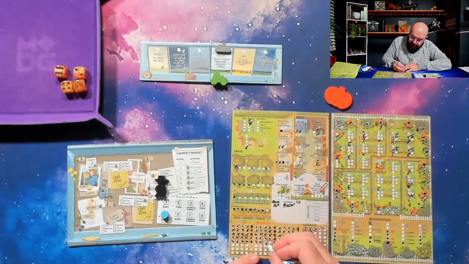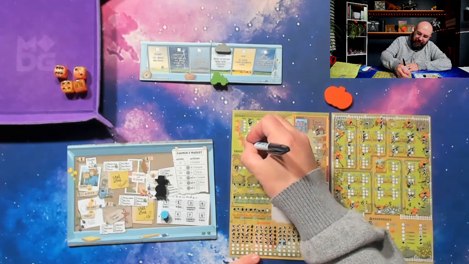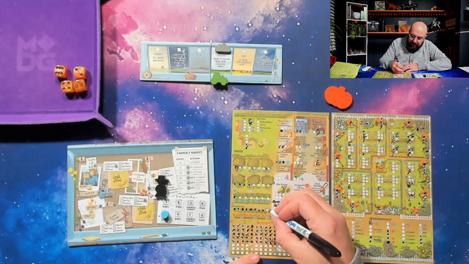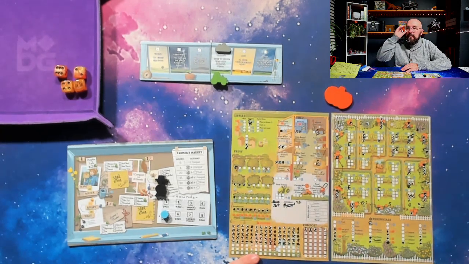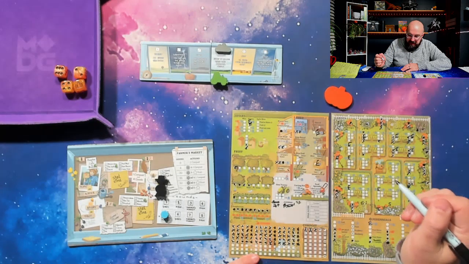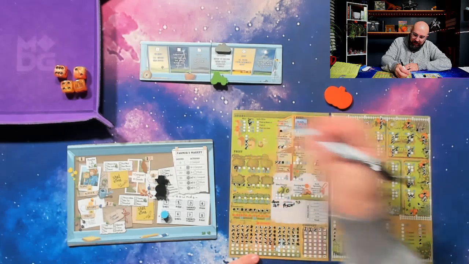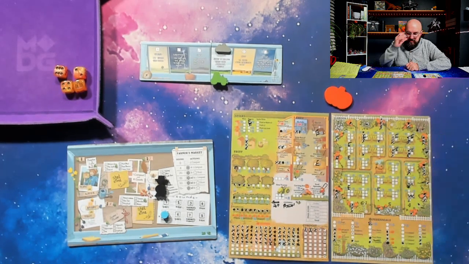So 1, 2, 3, 4, 5, 6. I don't get that bonus because Edith messed with it. But I think I will use that bonus on my apiary and use it to get my last raspberry and go 1, 2, and 3. And because I did that, I get another bonus, which I can use to continue to work on my apiary. And that was a decent farmer's market. Not the best one I've had, but not bad.